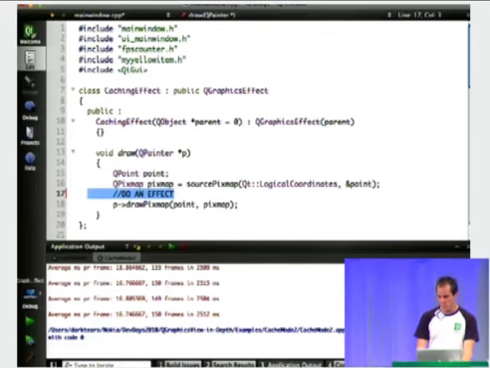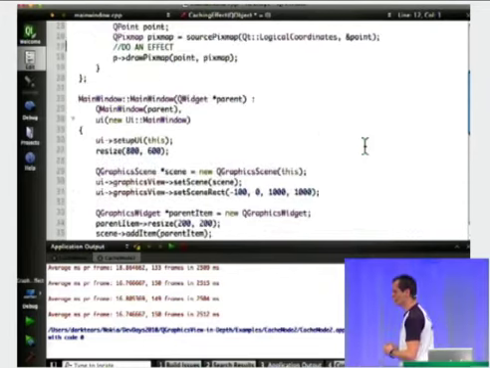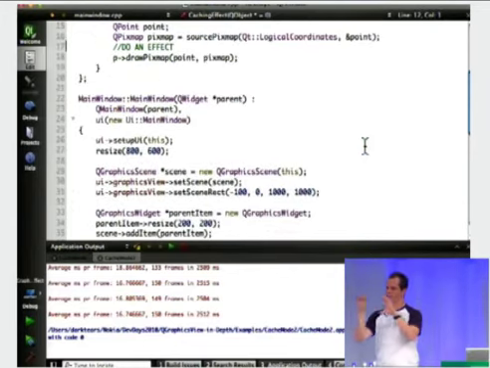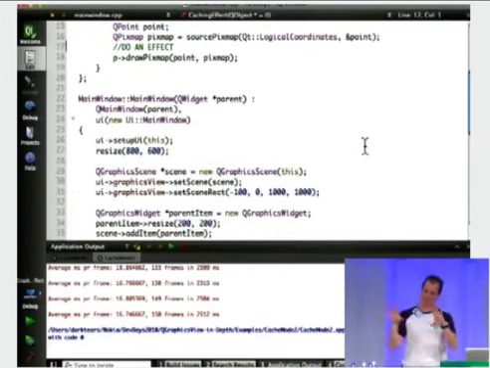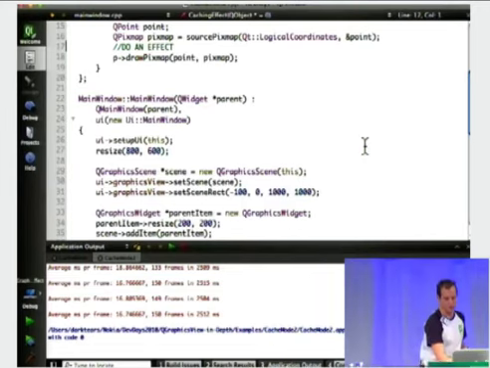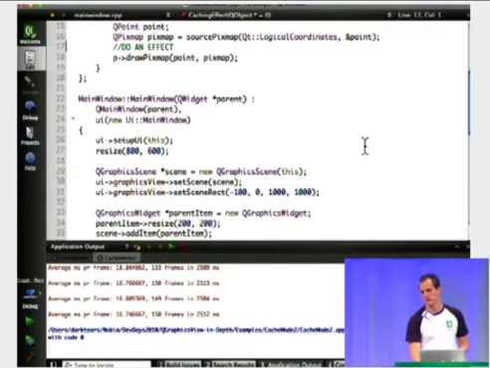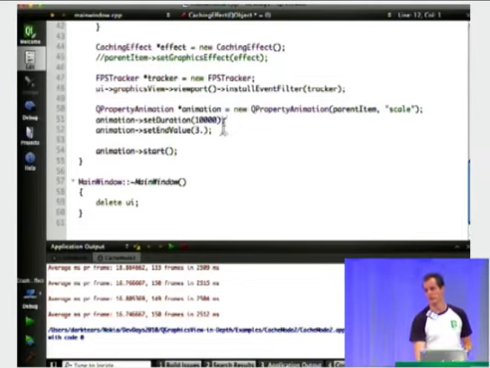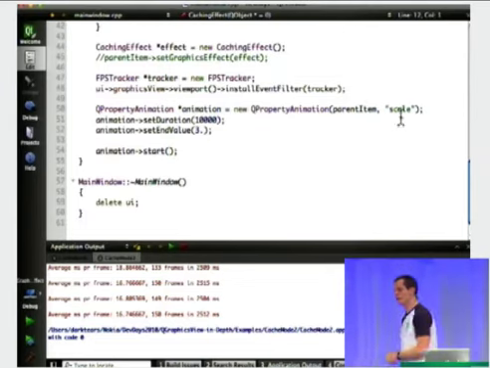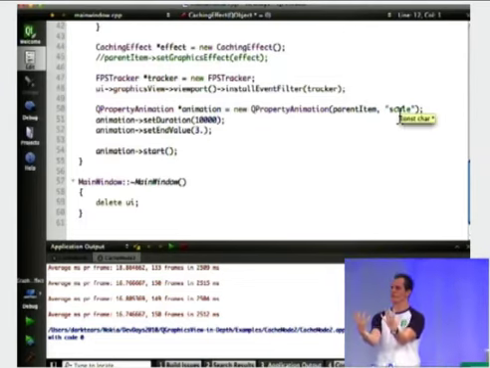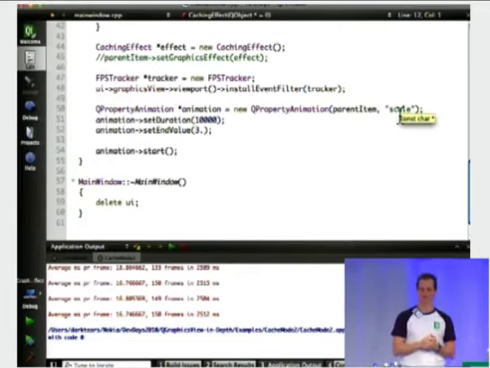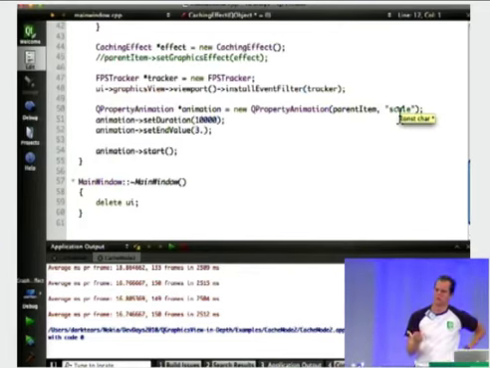So now you ask which item I should set the effect on in my demo. I got a lot of rectangles, right, moving around. Actually, in that case, the animation is different. I animate the scale. So all the items in the grid will actually scale, right? So it's a bit stupid to set a caching effect on all items.